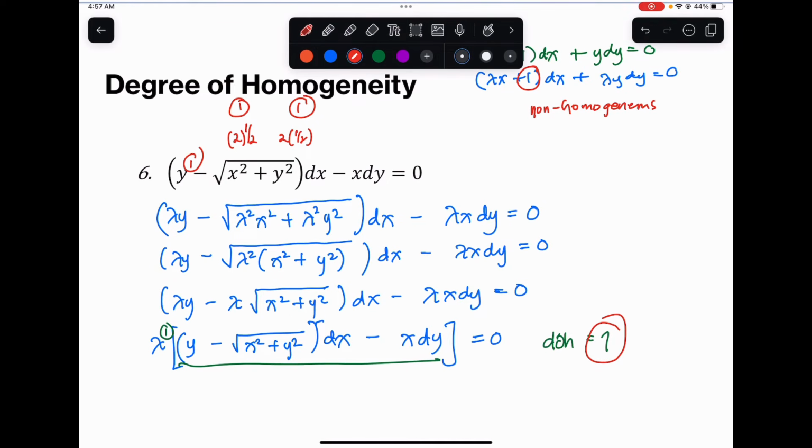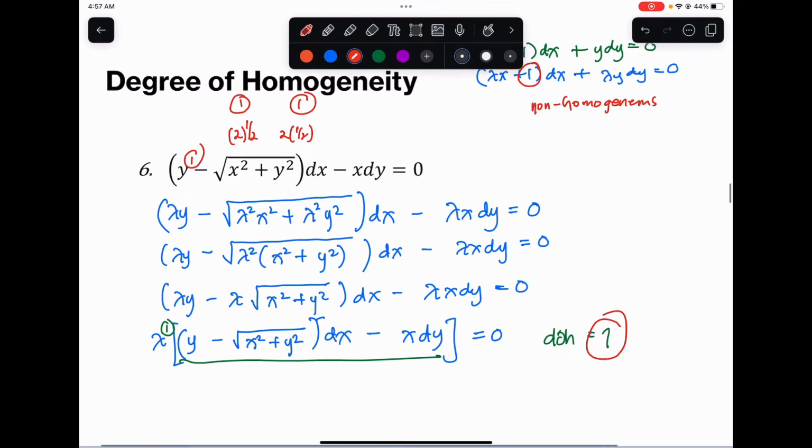So we have to perform what is indicated on the given differential equation. So the degree of homogeneity can actually be seen on the homogeneous equation. But then, the technical way on how to do it is by changing x to lambda x and changing y to lambda y. So that's how we find the degree of homogeneity. So now let's apply. What's the purpose of the degree of homogeneity later on?